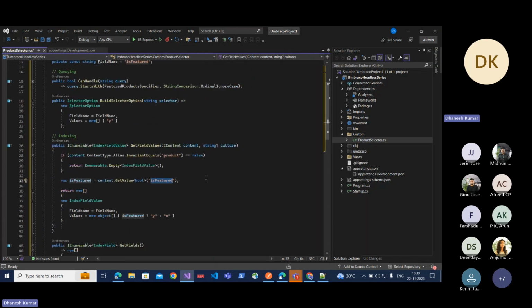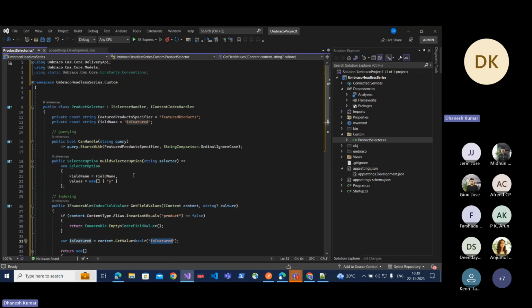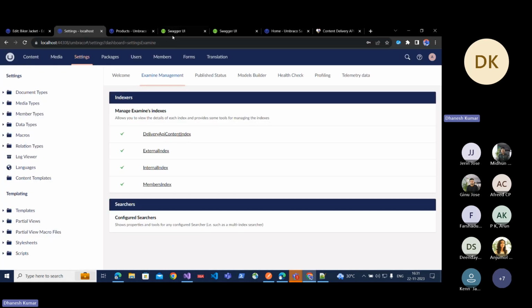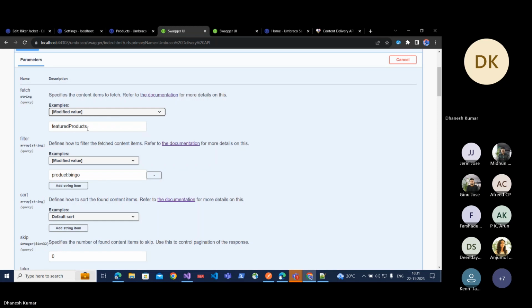So these two methods are responsible for indexing, and these two methods are responsible for querying. This is the specifier. If we go into the Swagger documentation, we need to specify that specifier here.